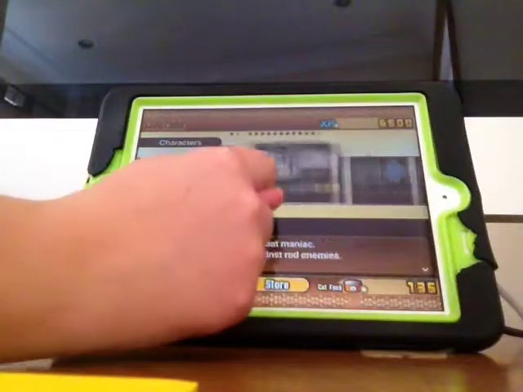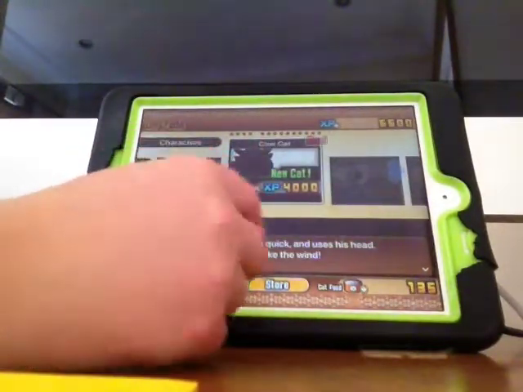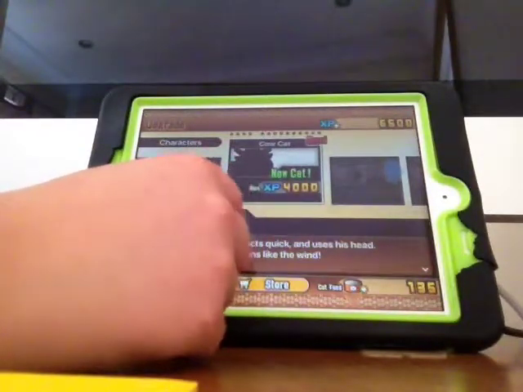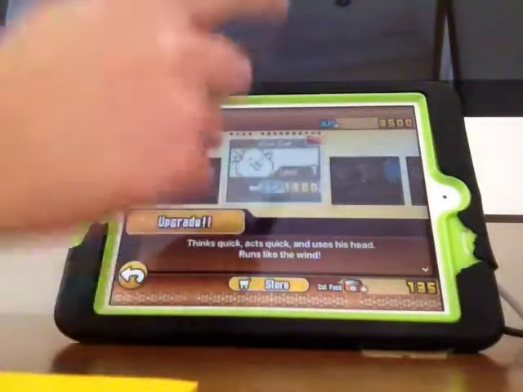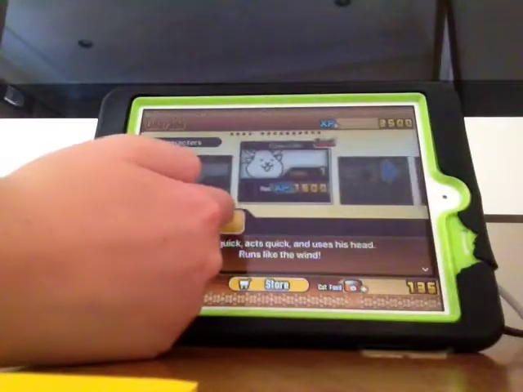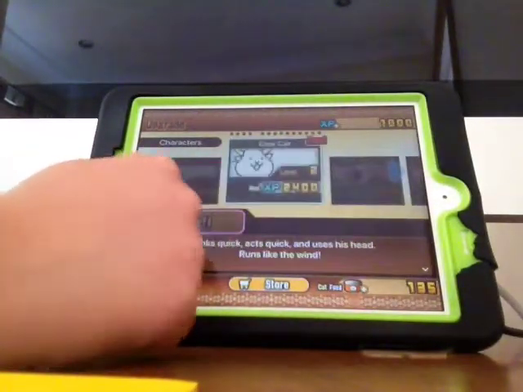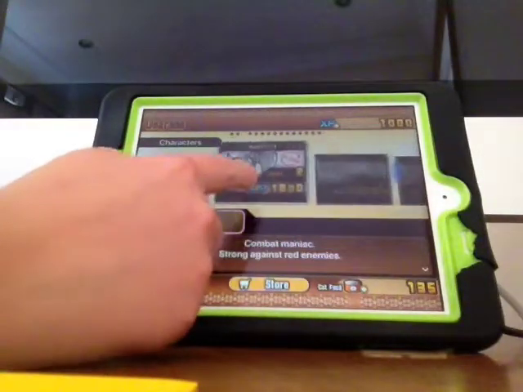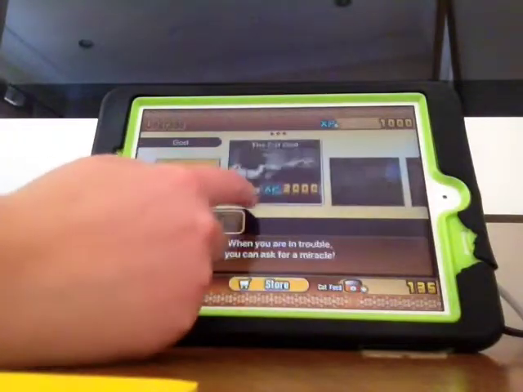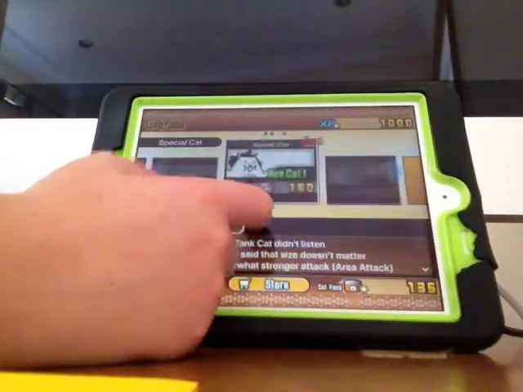So what is our next cat? Cow Cat. XP though. Let's get it anyway. Girls Cat. No, Cow Cat. He looks pretty ugly, but let's upgrade him. Now, special cards. Sumo Cat.